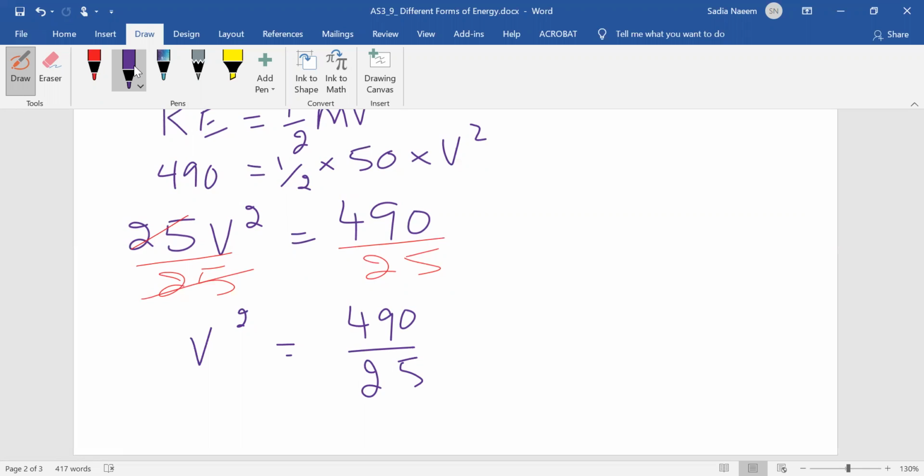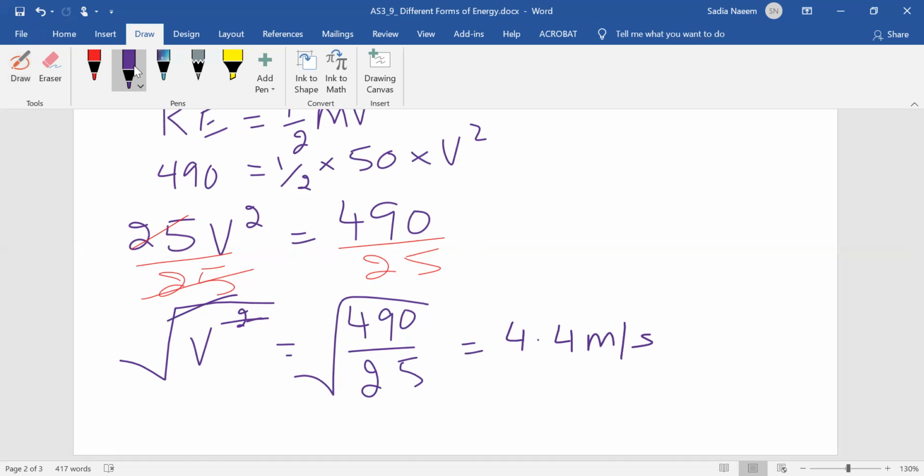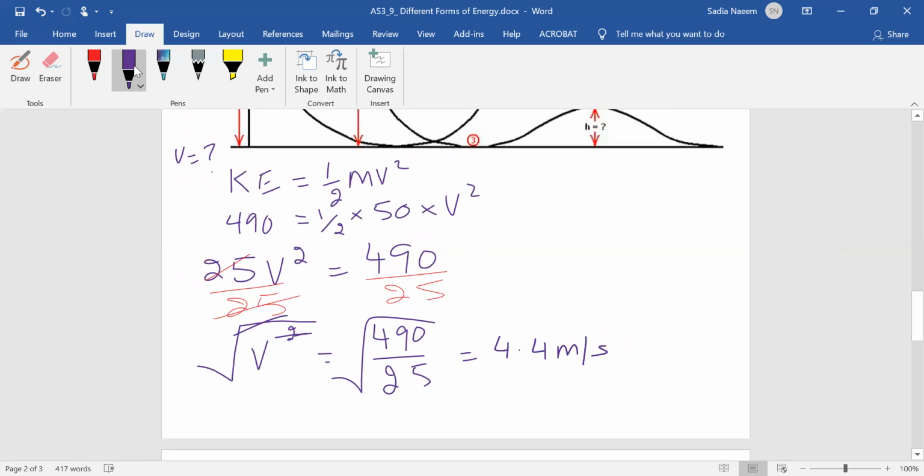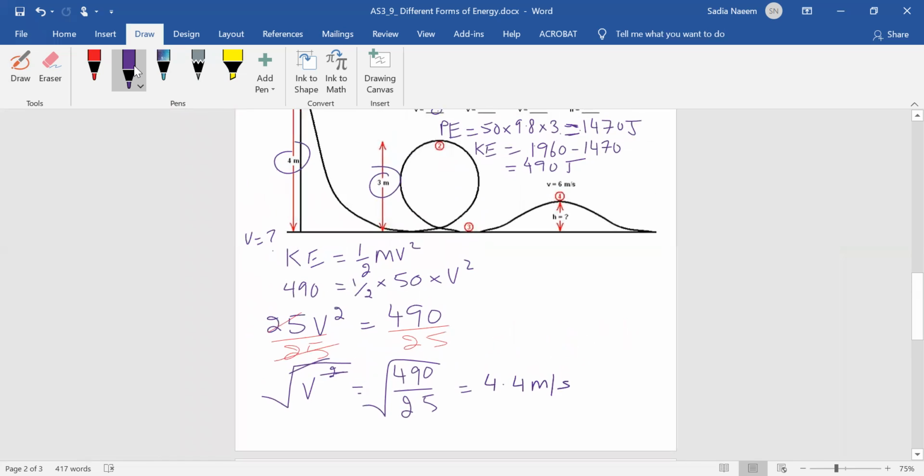Square root. Yes, thank you. Square root basically cancels that square. Whatever we do on one side of the equation in algebra, you always do the exact same operation on the other side. So try this on your calculator. Do try it because you don't want to find out during a test that you didn't know how to do that on your own. It should be 4.4 meters per second. So based on that kinetic energy and mass, this is how fast it's moving. Any questions?